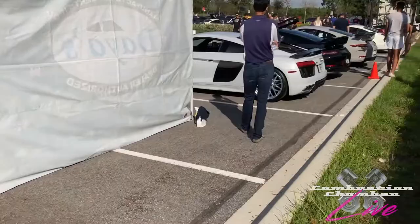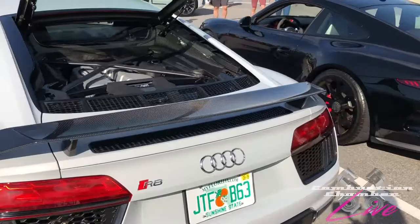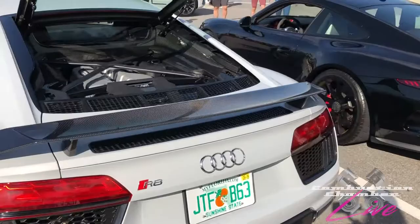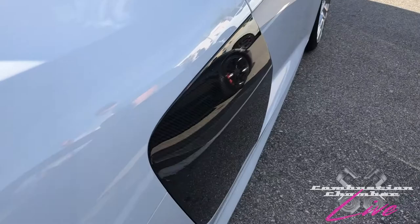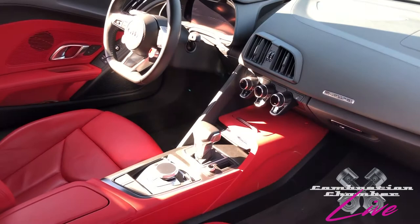Now let's go behind Deus here — they've got their setup explaining all the quality work they do, but they also have an Audi R8 out here. This is another second generation. As I pointed out on the other R8, it has the painted carbon fiber piece, but this one is exposed. This is the V10-powered version. Get a look at that interior with the red and black two-tone. Very nice — really slick car. It's very powerful.